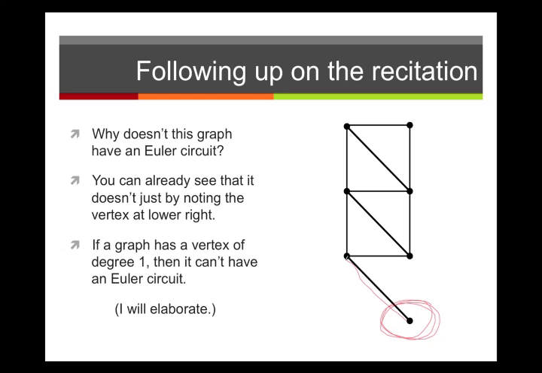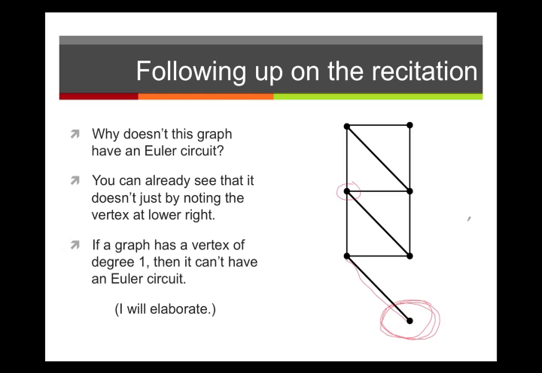We would be leaving that vertex and going to another. Well, then we would go around and use other edges, and we would follow some kind of a path. But eventually, since this is supposed to be a circuit, we need to come back to the vertex at lower right. And it's impossible to do that because this edge has already been used. We're not allowed to use it again. All right, so that shows that we can't find an Euler circuit if we start at that vertex, but maybe we start somewhere else. Let's suppose we start here.